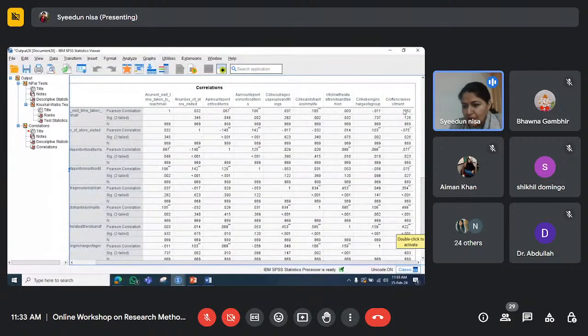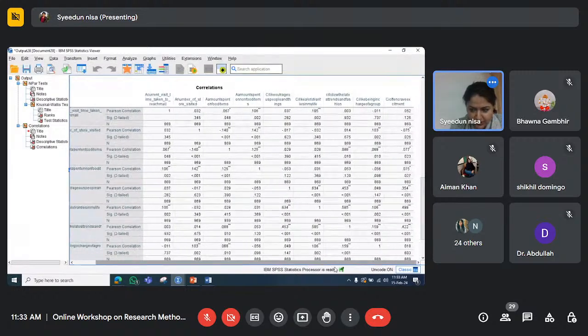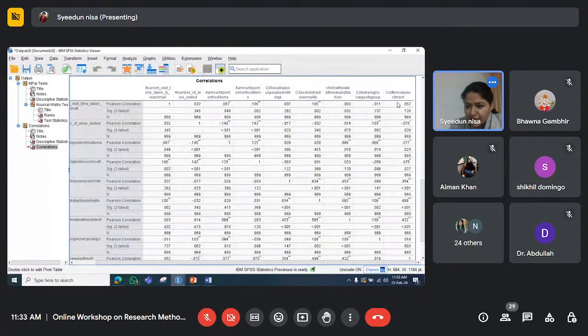This is "I often crave excitement," and it has a positive relationship with "I follow the latest trends and fashion." So this is a personality type.